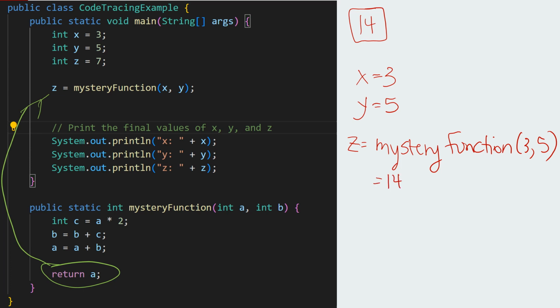So then looking at my print, I know that it's going to print out something that looks like X is 3, Y is 5, and Z should be 14. Good. So that is where I'm writing the expected output.